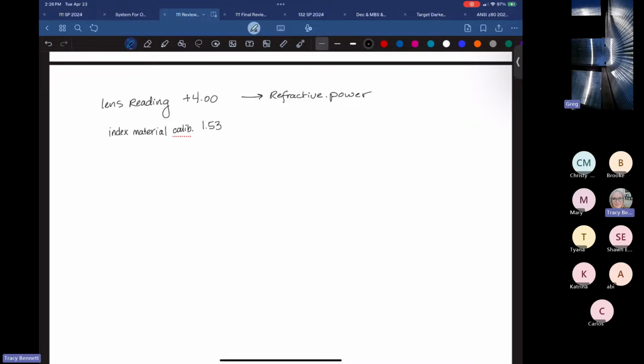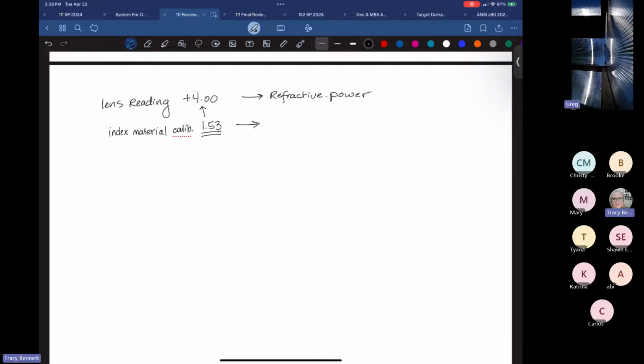153. Very good. And that's pretty important because this is a part of this refractive power formula. Basically, you've got that 153, that's the lens clock. The lens clock is reading, if it stamps this 4 and it says, oh, that's a 4 curve, well, the lens is only really behaving like a 4 if it's a 153 index. And what's the only lens that we have currently in use right now that is a 153 index?